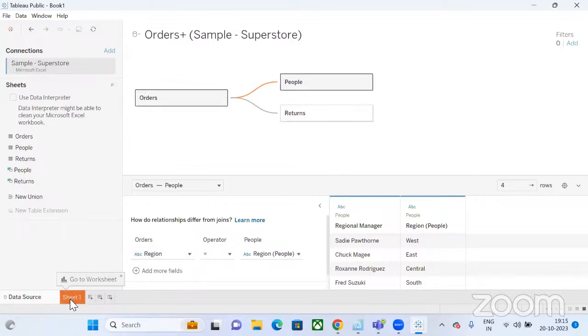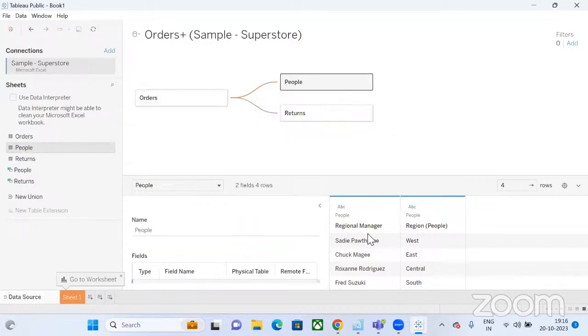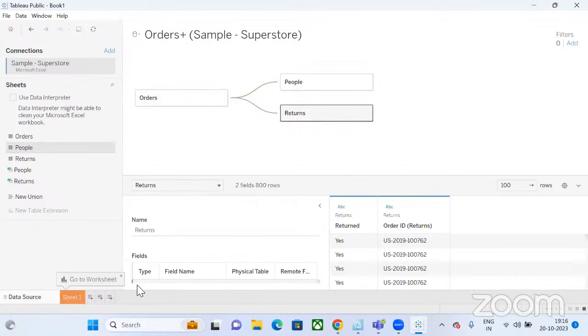Everybody import this particular table. The headers are proper. For returns also, the headers are proper. Once you load the data, do let me know. Then we can start building the dashboards.